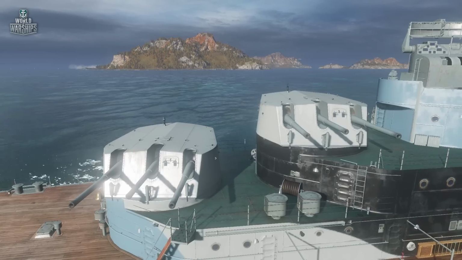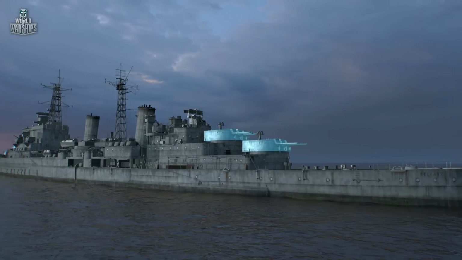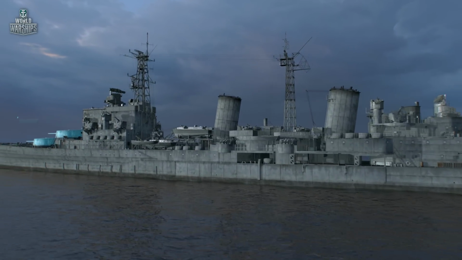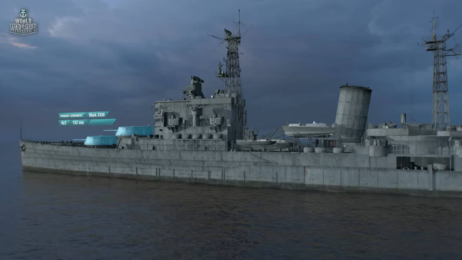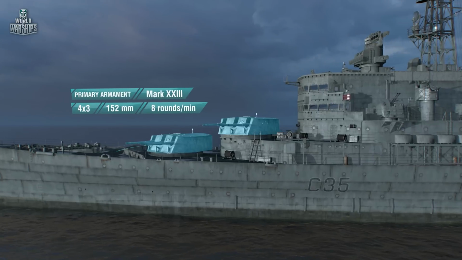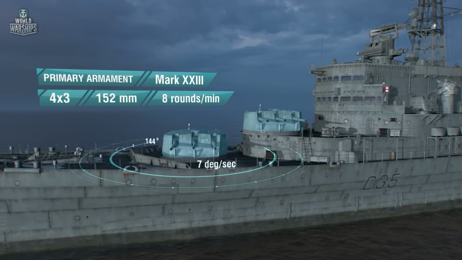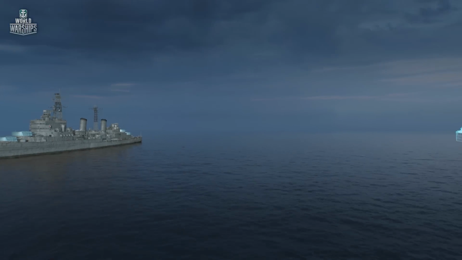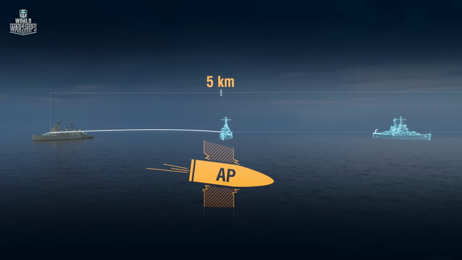Let's start with the main battery. 12 152mm guns are installed in 4 turrets. A reload time of 7.5 seconds will be an unpleasant surprise for your opponents. The fairly high trajectory of her shells will allow you to hit ships hidden behind an island, and a low probability of fire can be compensated for with the corresponding commander skills.